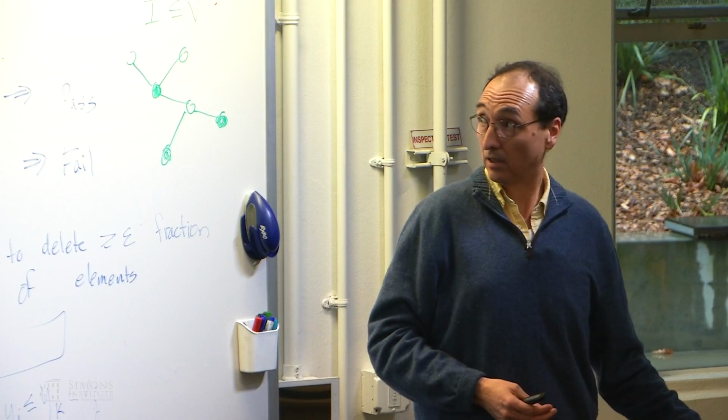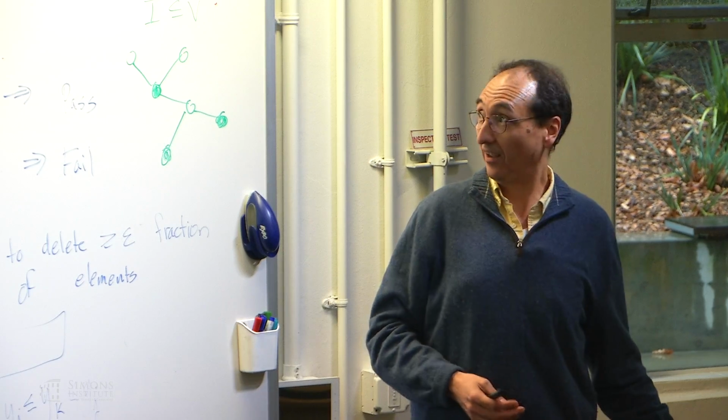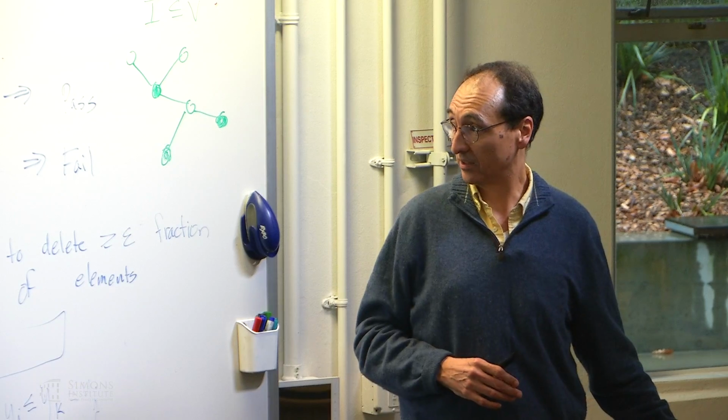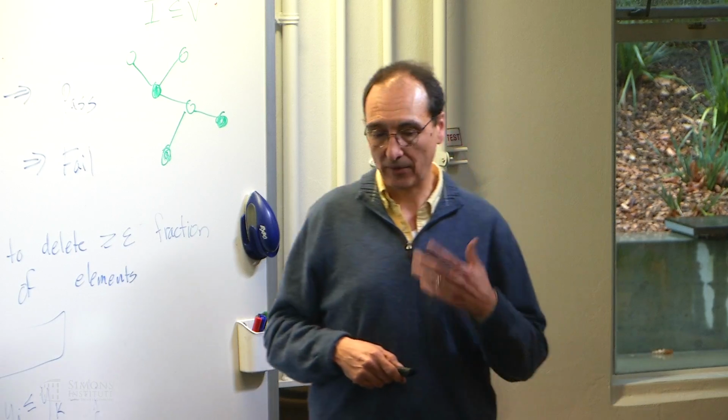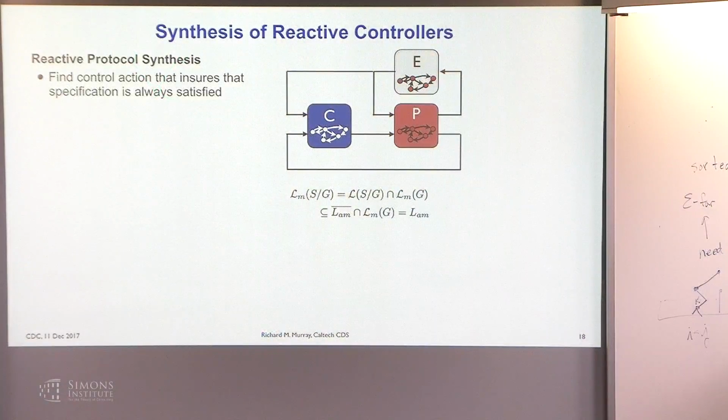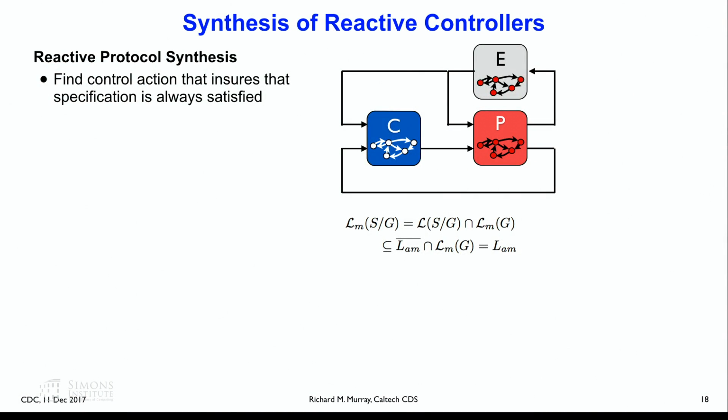So let me skip past this stuff. I won't do a really simple example because I want to get to some of the other things, but here are some examples. Now, one of the things we can do is think about this from the point of view of a control system. Suppose this is my standard model for control, except now my process dynamics, my environment dynamics, and my controller dynamics are going to be discrete state finite transition systems. So I'm going to go from state 1 to state 2 to state 5 to state 6, which might be the number of parts in the queue, or do I turn left or right, various things where you have a discrete state.